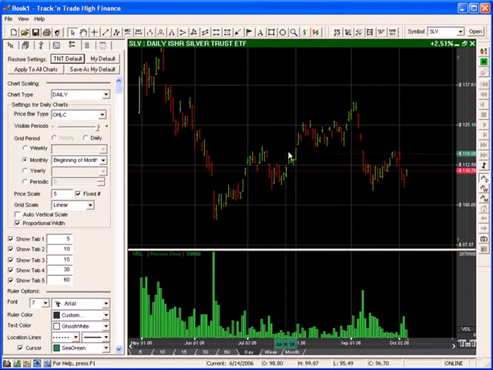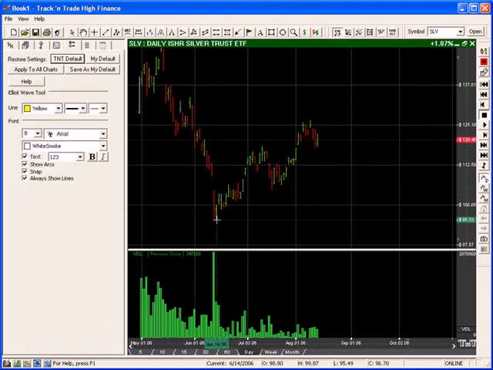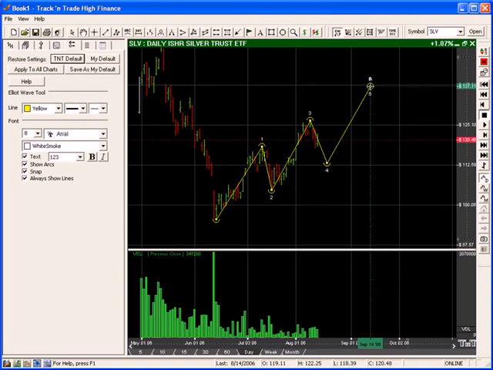Now, what if the Elliott wave has not completed its process and you want to go halfway through in anticipation of an Elliott wave? If we bring the chart back to a point where the chart has not completed its Elliott wave, we would do an anticipatory placement of the end of the Elliott wave, where we'd come in and go X, 1, 2, 3. At this point, we would then anticipate the next move of the Elliott wave. So we would say possibly 4, 5, A, B, C. This would be where we would anticipate where this market is going to go. As the market moves through the Elliott wave, we would then adjust our points to match where the market is.